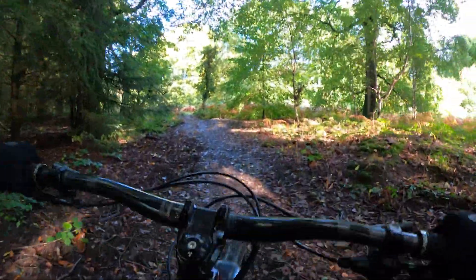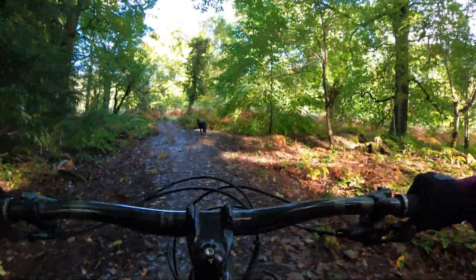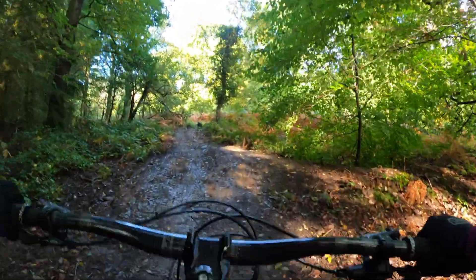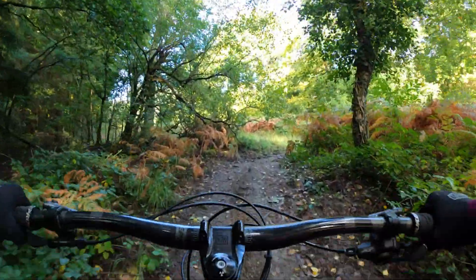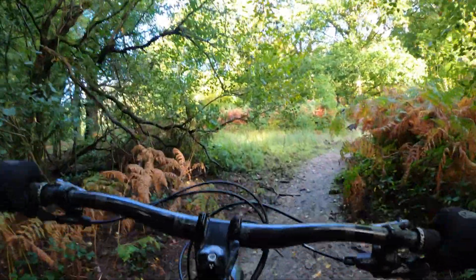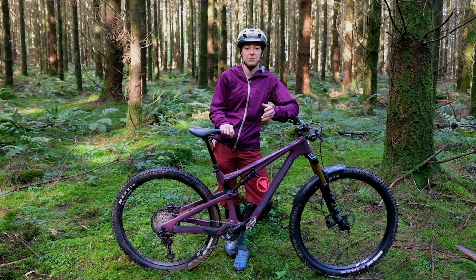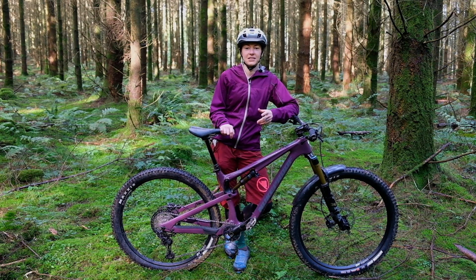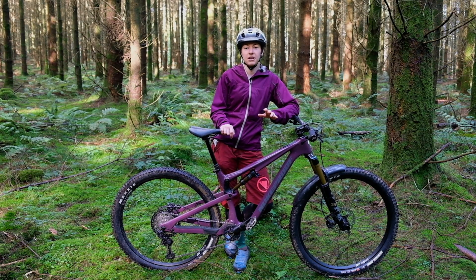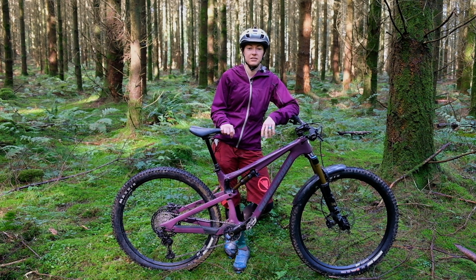This ST version is for longer miles and adventures. It's relatively light, and with the shock locked out or in the middle trail mode setting for firmness, it cancels out some of the bobbing and makes the bike feel a lot more efficient uphill. The Reactor range has something for everyone, whether it's this down-country spec bike or the brawl of a bike in RS spec which looks keen for some trouble. Riders just need to take their pick based on their style of riding, whether that's winch and plummet or smiles for miles on this ST version.